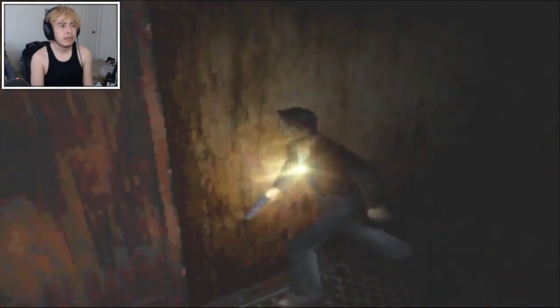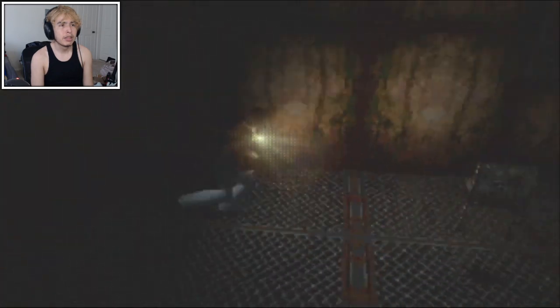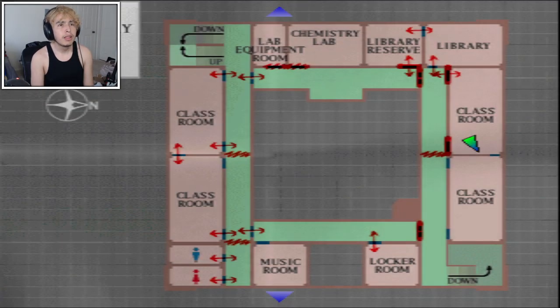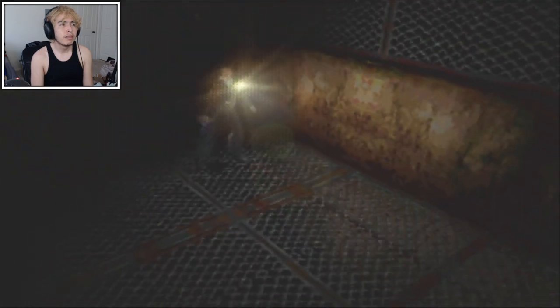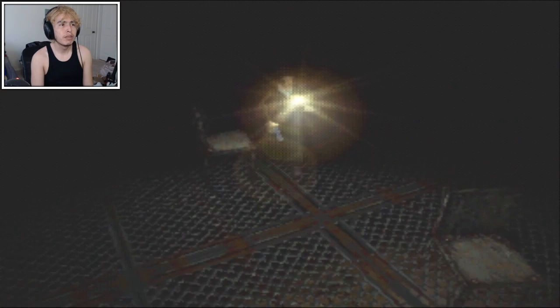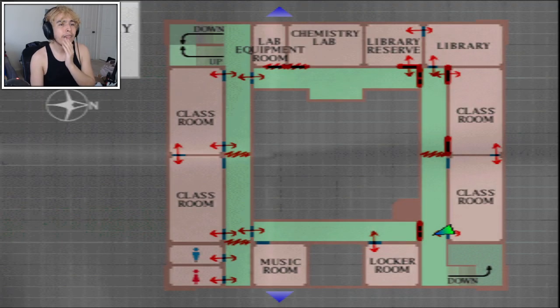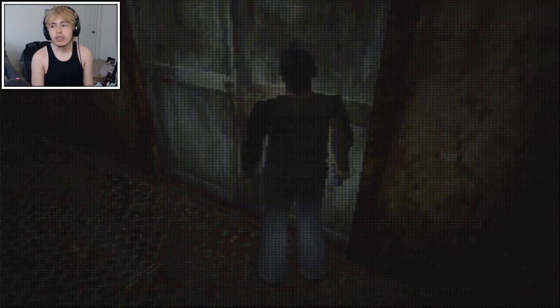I think I'm on the wrong side. Oh no, this is the right side. Okay. That's the only door. Wait, no, there isn't. There's another classroom door. I guess I'll go in that classroom door. Music freaks me out, I don't like hearing it. Okay, I unlocked that door.